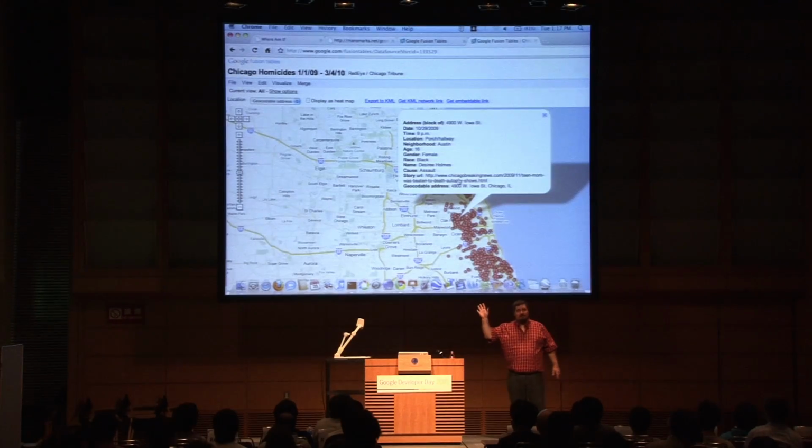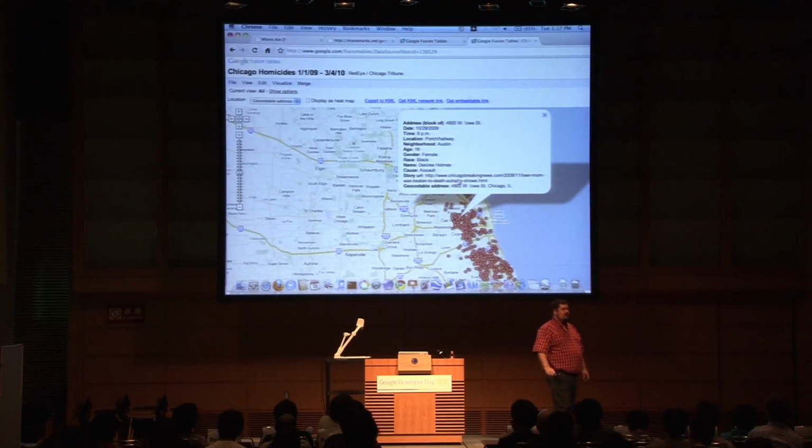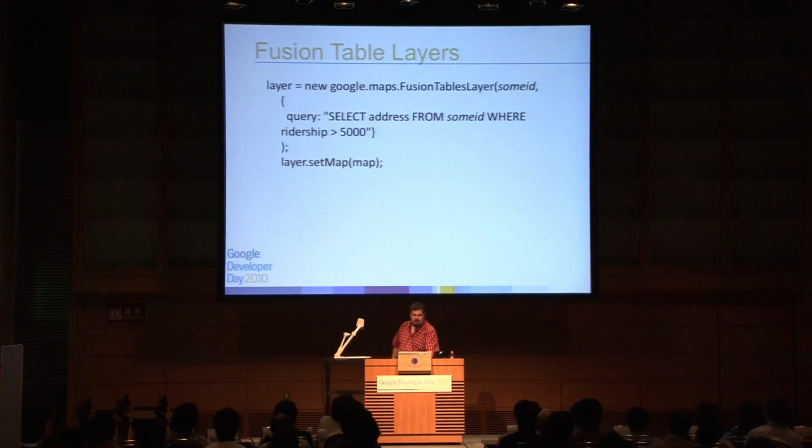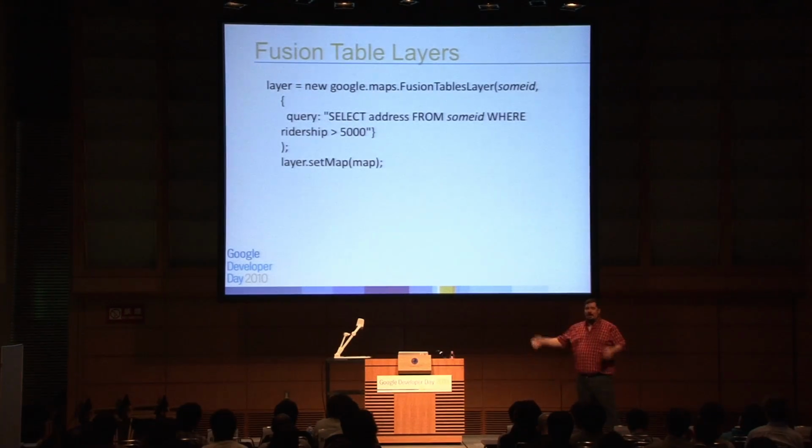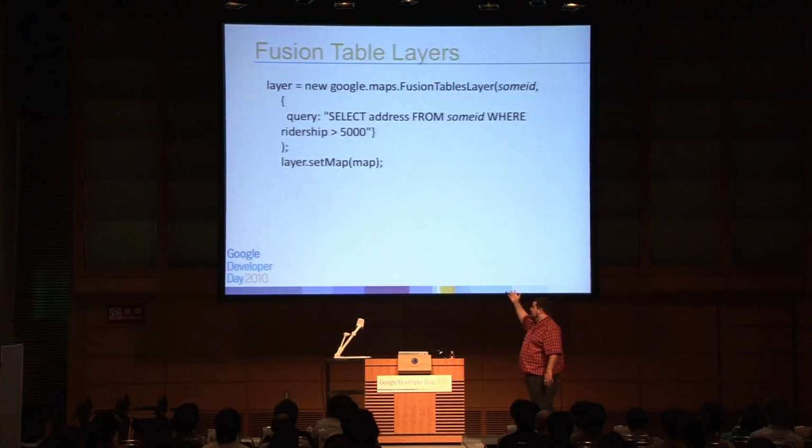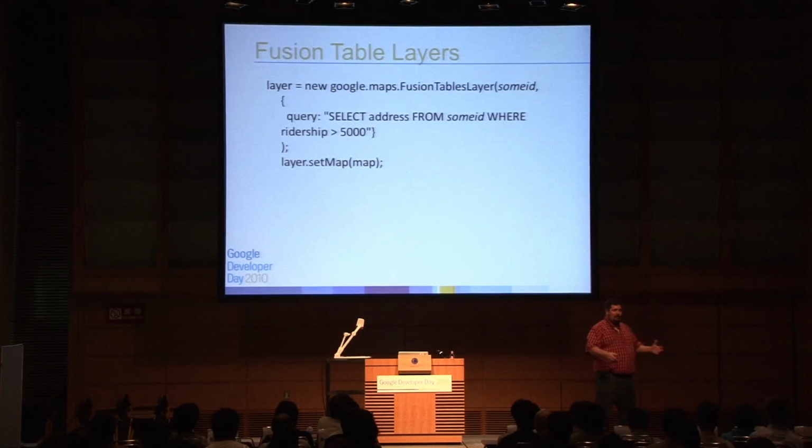Okay, so this is really great, and this seems like a really great feature. However, the Fusion Table maps are not directly optimized for use in version 3 of the API. And version 3, as you may know, is our API that's designed for working with mobile devices. So what we allow you to do is to add a layer directly in the API. You just create a Fusion Tables layer, add it to your map, and you have that data processed directly onto your map. As you may guess, it uses the same process as we do for KML files for optimizing. So this allows you to do really fun stuff with your tabular data, build up a map very quickly, and then share it with your mobile users.